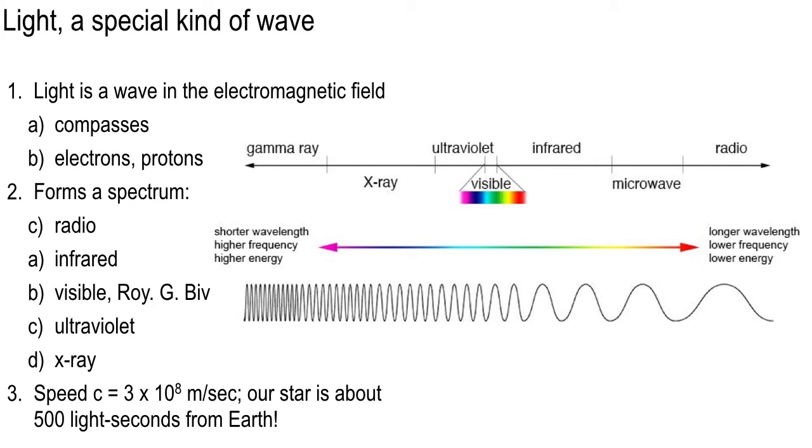So a distance unit, light second, is basically C times 1 second. So a light second would be 300 million meters. That's 300,000 kilometers. The United States is maybe 5,000 kilometers across, 3,000 miles. Okay, so 300,000 kilometers per second is a big, big distance. And 500 of those, and then you get to the sun, if you're a light particle.